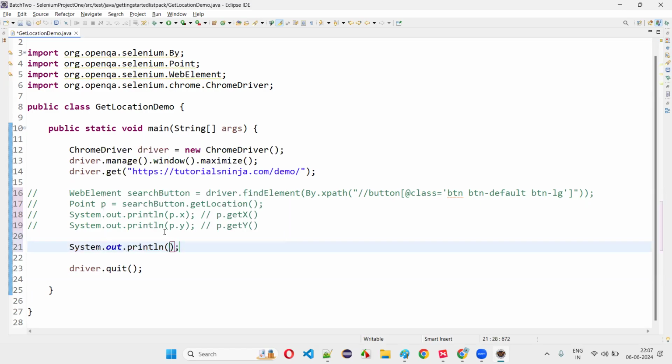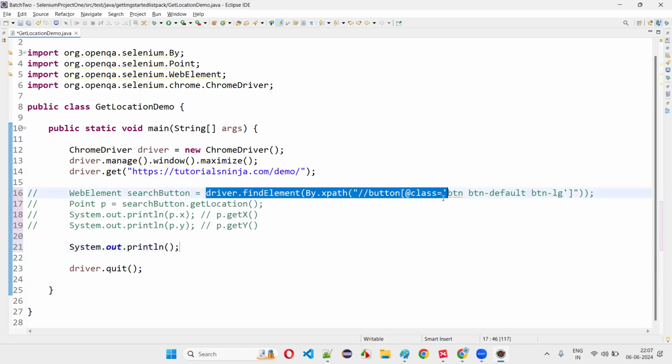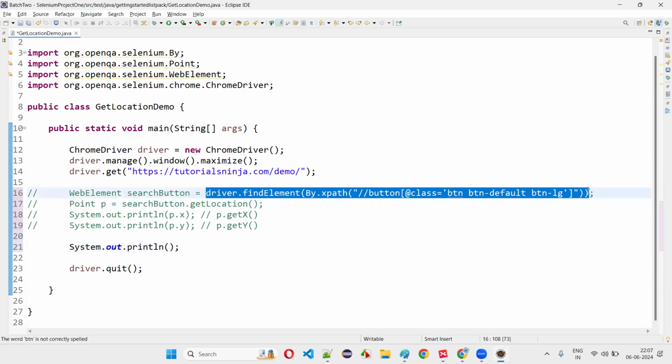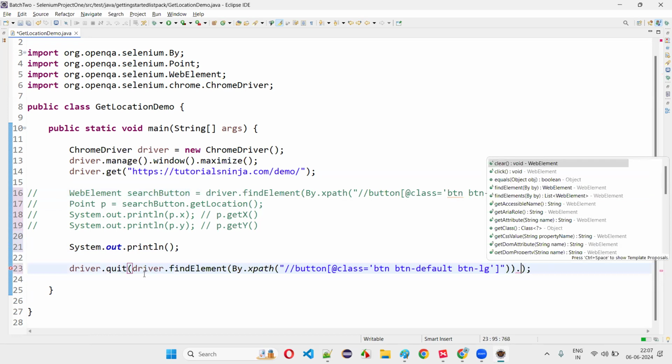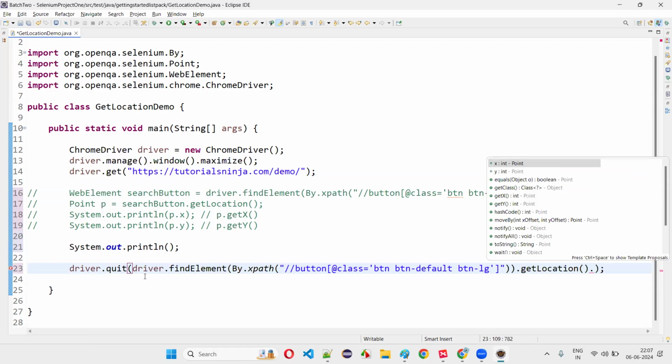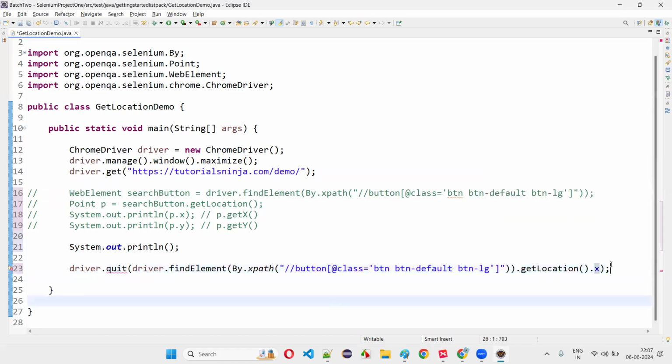Directly in the print statement, in a single line, I want to finish the thing. I have to write driver.findElement, and after that driver.findElement(...).getLocation().x. That's it. Simple. I would write this inside the System.out.println, guys.